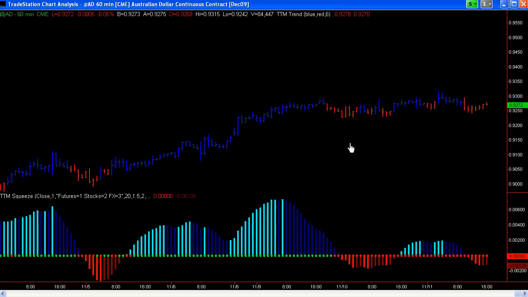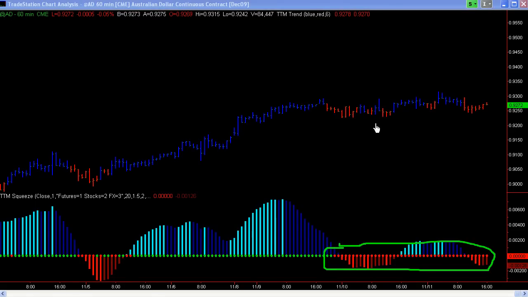Aussie dollars were setting up last night, and wow, we are still in a squeeze. You don't see that happen very much. This is a super long squeeze. This play is still valid. Place an order to sell a break of the lows. Place an order to buy the break of the highs. If this gets triggered, then you leave the other order in as a stop, and you have no targets. You leave it open, and this is a life-is-like-a-box-of-chocolates trade, because you're going to wake up in the morning and you never know what you're going to get.